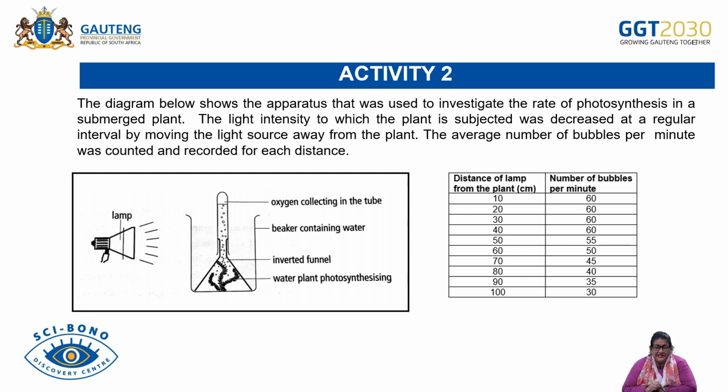Why do you need a water plant? Because it does not have a cuticle. So what plant are you going to be using in this experiment? You cannot go and break a plant from the garden and use it for this experiment because it's got a cuticle, and then water won't go in through the leaves, and if there's no water, there'll be no photosynthesis. So you've got to get a water plant where there's no cuticle for the CO2 to diffuse through, for light to go through easily, and for water to be absorbed through the leaves to go to the chlorophyll in the chloroplast. So here is now an elodea.